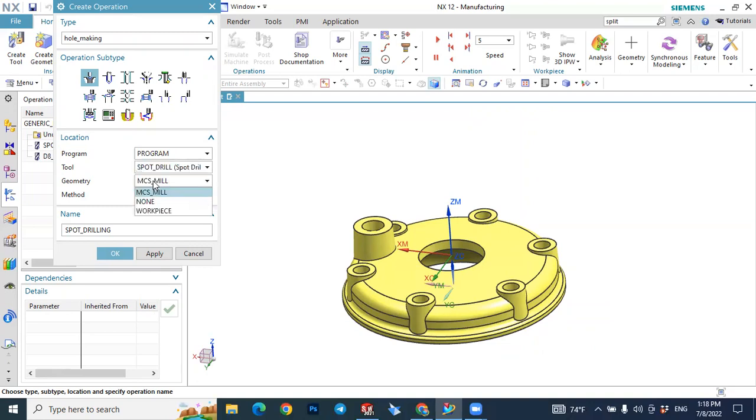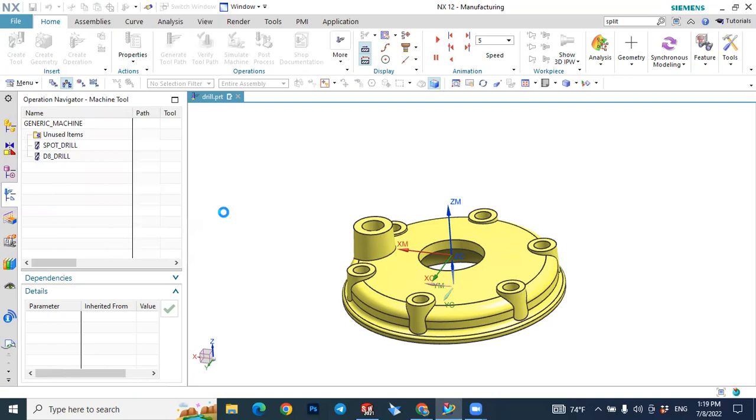In the geometry, it is important you have to select the workpiece, since by selecting the workpiece, the system automatically recognizes the stock values, the zero points, and the material, the workpiece to be machined. So it is important. And here the method is just a drill method. So we are making the drilling operation, and the name of the operation is spot drilling. You can define any name by yourself. So I will keep it here and press OK.